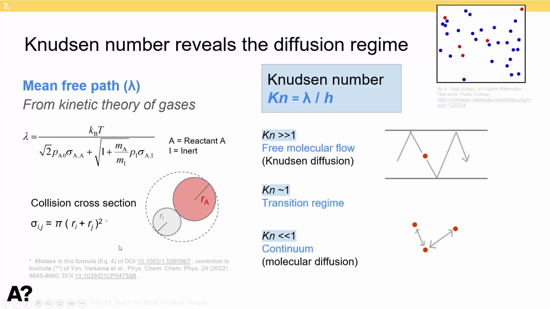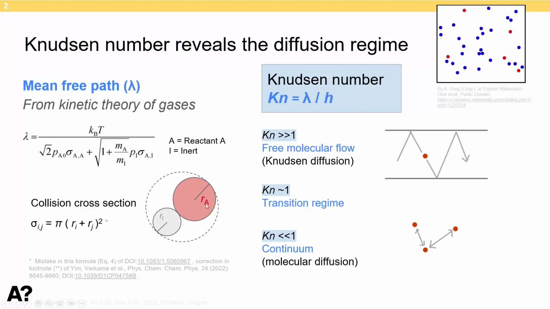So it tells how far apart the molecules can be, or how close they have to be, so that a collision takes place. If the distance between the centers is less than the summed radius of those molecules, then a collision takes place, and that's how you can calculate the area. So it's the area of this bigger circle here.